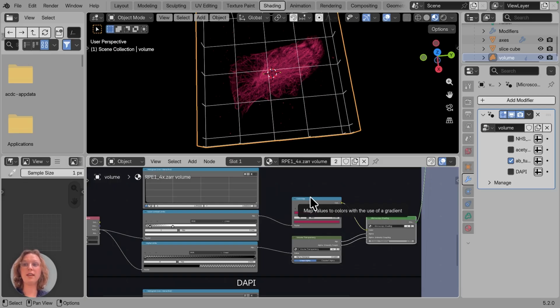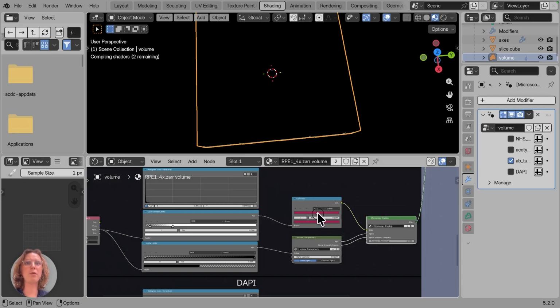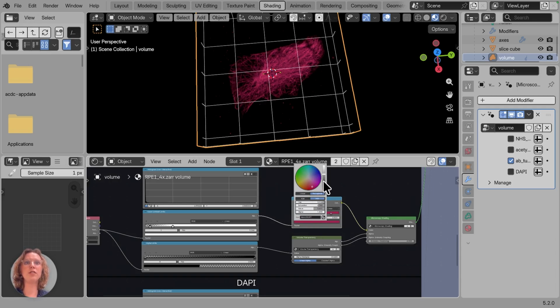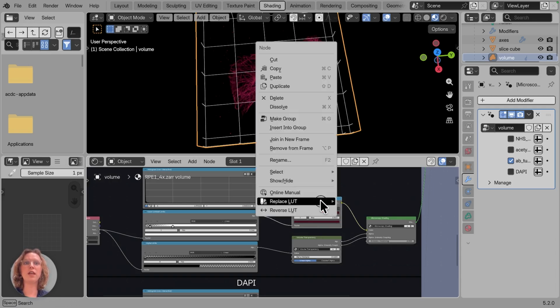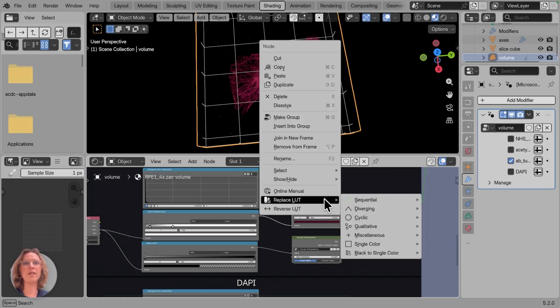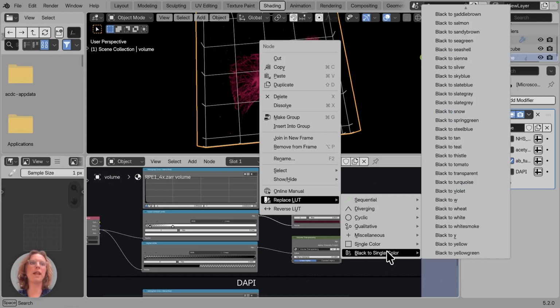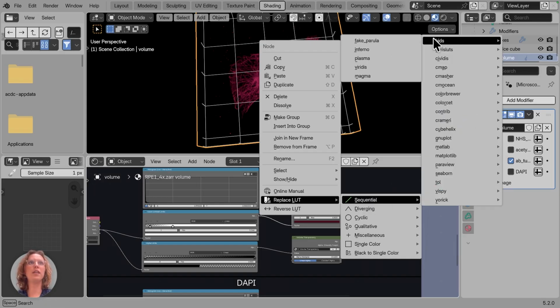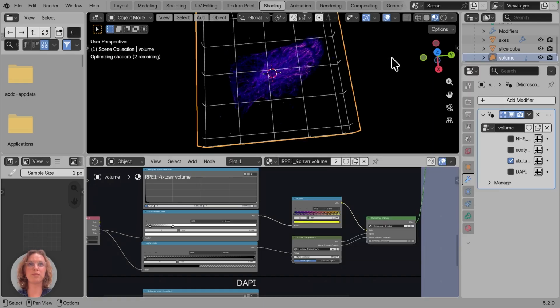If we want to set a different color map here, we can either do a plus here and change the individual colors. But what is easier is we can select it and right click on it, and then we can find replace lookup table, and we can find a selection menu with hundreds of different color maps from black to single color, but also things like viridis or plasma, which are common scientific color maps. And then we can see that if we put plasma here, currently we don't really see the top of our range much. So we can start moving specifically our color contrast limits to encompass this.